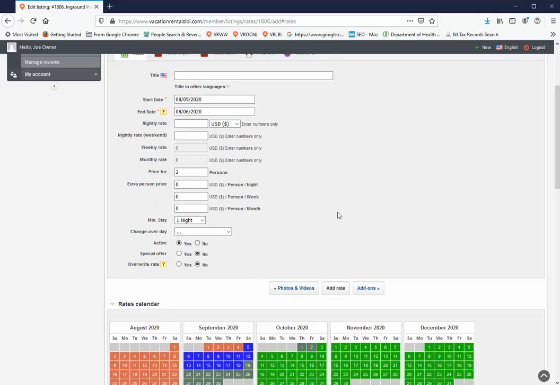Again, I want to stress there's the two most important tips I can give you to have a successful listing on our websites: one, having rates set for any rate period that you're open to book for, and definitely set your rates for the following summer before the 4th of July each year. If you do those things, you'll be very successful with us.